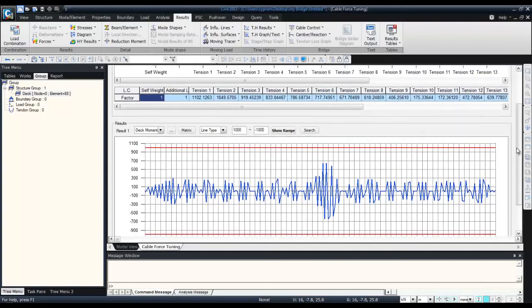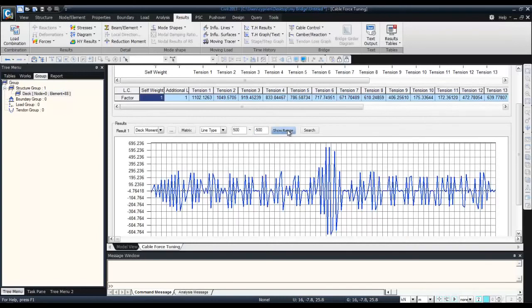The area is a bit big, but let's say you want 500 and -500, like that. You see at this range the moment is a bit too big, so you can tune the cables.